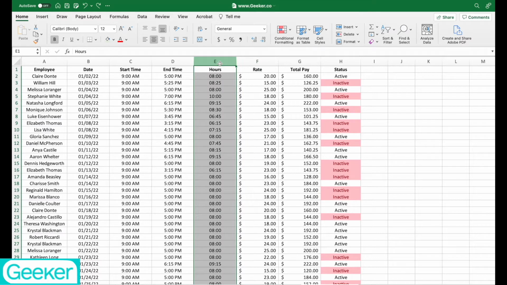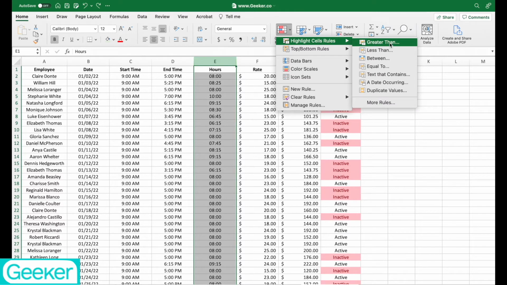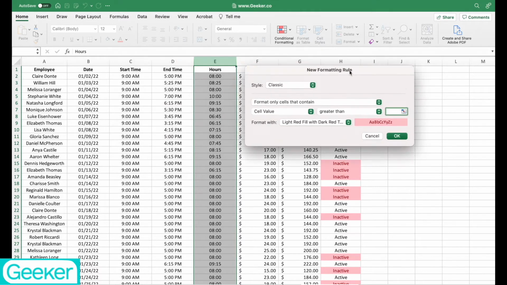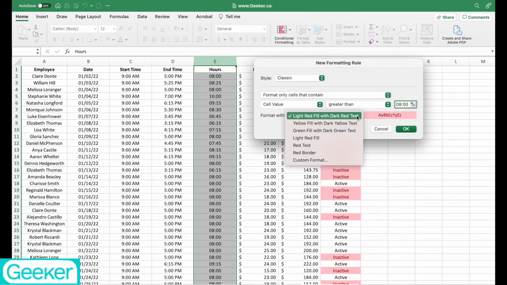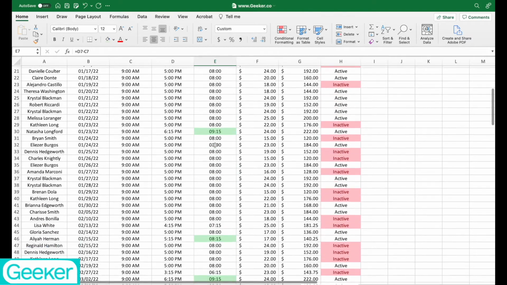In this column, I want to know who worked more than 8 hours. So I'm going to highlight the column or the area that I want to pull the data from. I go to conditional formatting, highlight cell rules, and in this one I'm going to use the greater than option. So here, I want to know who worked more than 8 hours. Now, I want to make sure that I'm very specific to the style that I'm using, and because this is hours and minutes, I need to make sure to use this format as well. I'm going to change this one to say, let's say green fill with green text, and then I hit OK. And now, as you can see, our cells that are greater than 8 hours are highlighted in green.